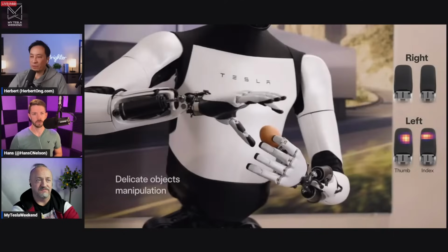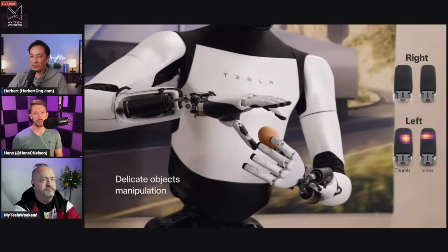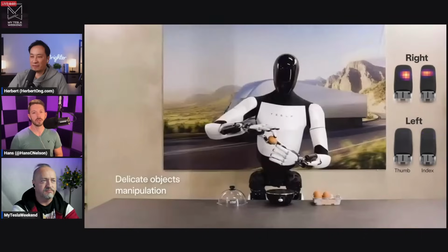So if right now it's just saying 2, right? 2 per hand. Or do you think it'll be every finger? So it's just giving you what's happening. It's only touching on every finger. Yeah, it's only touching the egg. So gotcha. So it's going to be all 5. Makes sense.